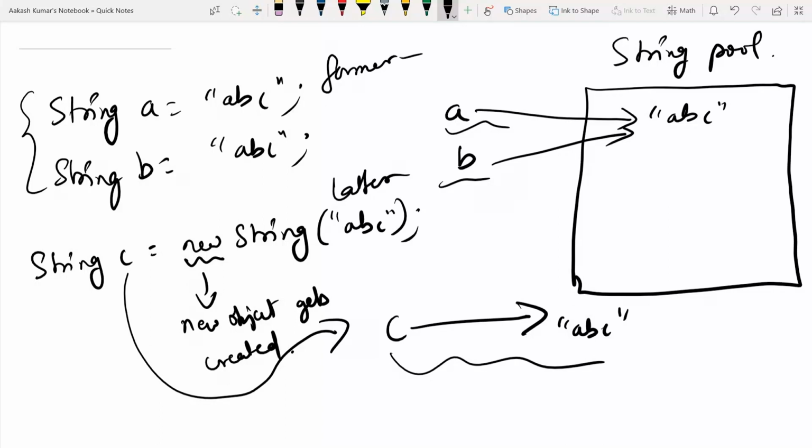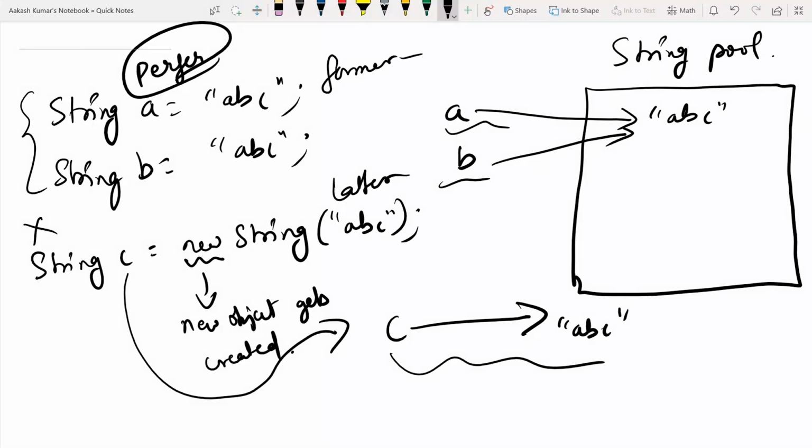Please create a new object for me, even though it is less efficient. And it makes sense why it is less efficient. Why would you create a new object for the same value, and write a little more code for the same thing? It doesn't make sense. So always remember, I prefer the former technique when creating strings, not the latter. Even though it still exists, you just need to know about it.